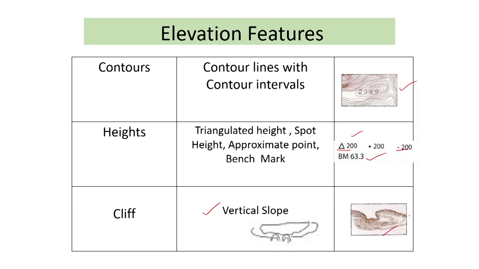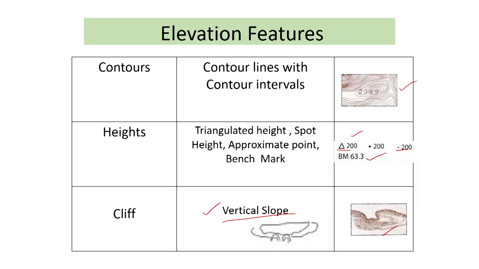Next, cliff. Cliff is about vertical slope. If you go to the western coastal plain in India, for example the Maharashtra coast, Mumbai, if you go to the coast, you cannot find a beach there. Okay, you can see a cliff like structure. A vertical slope like 90 degrees, like a wall you will find. So, that kind of structure will be depicted like this.